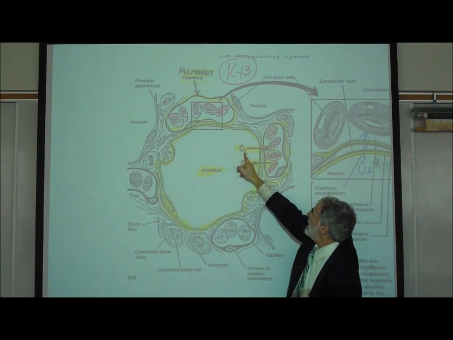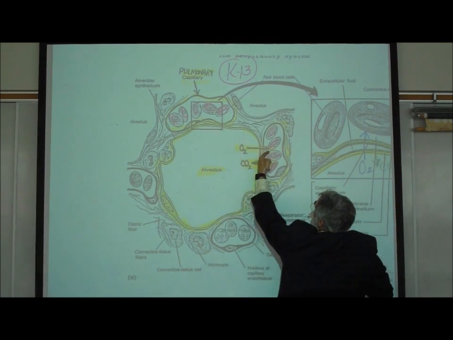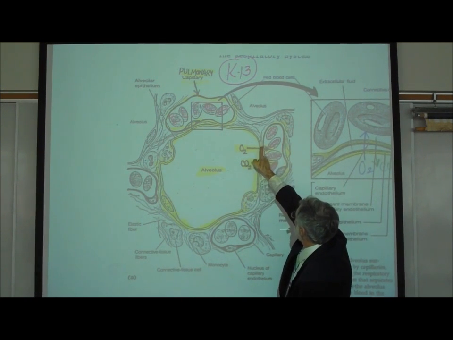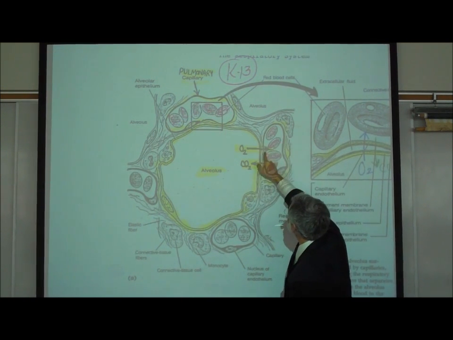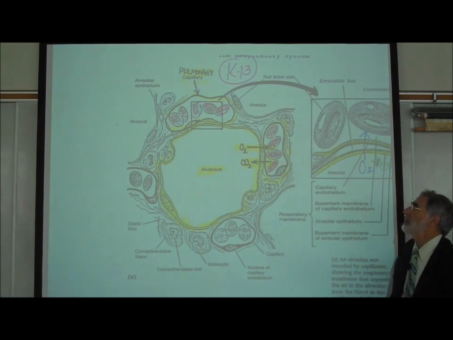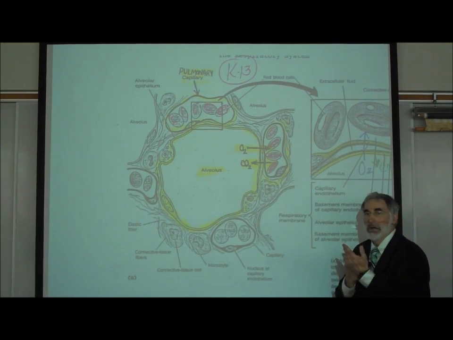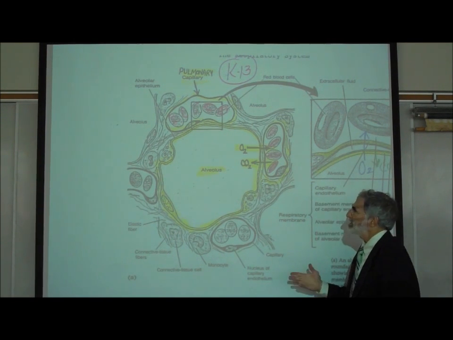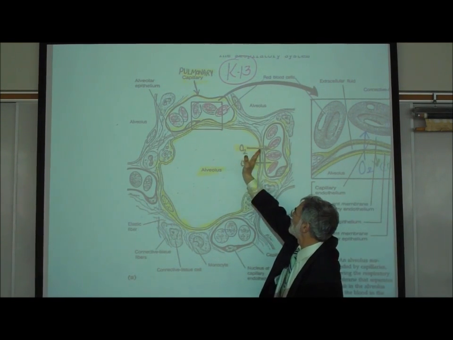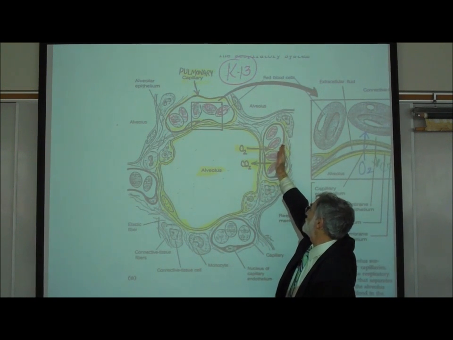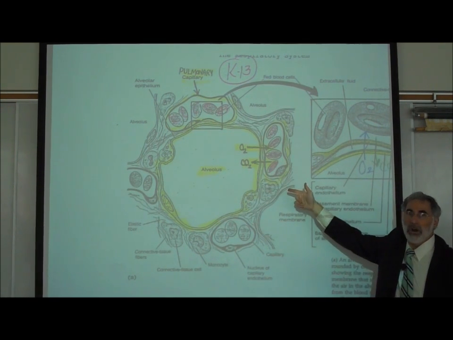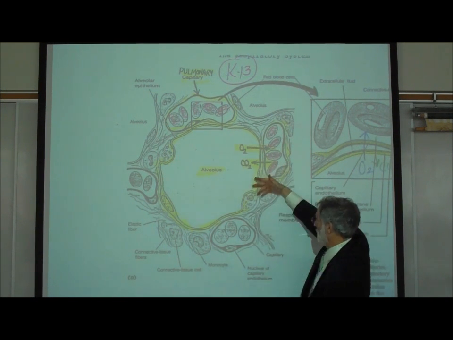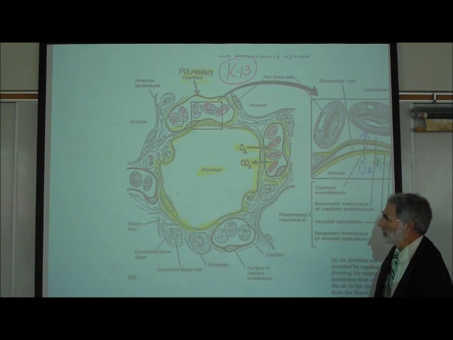And we've described how oxygen diffuses across the wall of the air sac or alveolus, and then across the wall of the capillary into the bloodstream, where most of that oxygen will bind to the hemoglobin inside the red blood cells. At the same time that oxygen diffuses from the alveolus into the bloodstream, the waste product carbon dioxide is diffusing out of the bloodstream into the alveolus, basically going in the reverse direction.